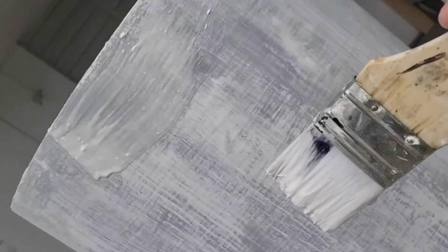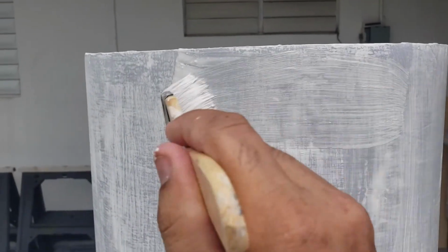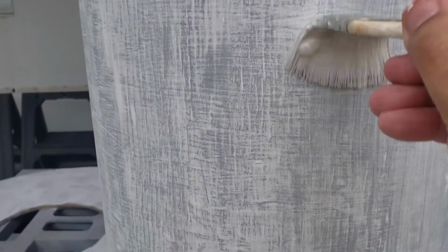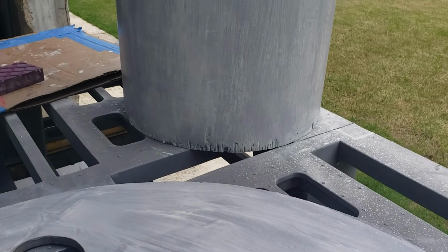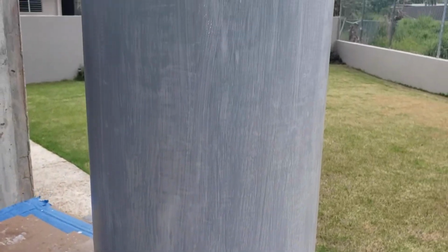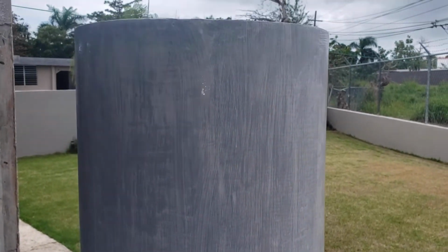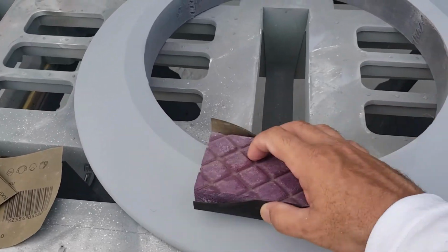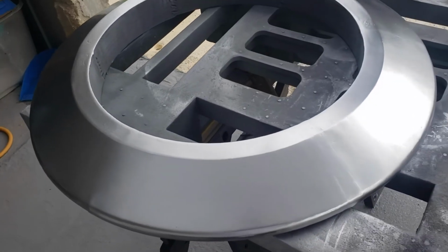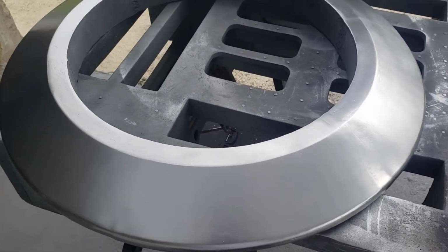As you can see, I had painted it already silver, but it wasn't as smooth as I wanted. So this really helped out. Let it dry, put a couple of coats on, and then sand and sand again. In the end, it wasn't perfect, but it was much better than it was in the beginning with just the sanding sealer. And now we sand and paint all the 3D printed parts and every part of it and just put everything together.